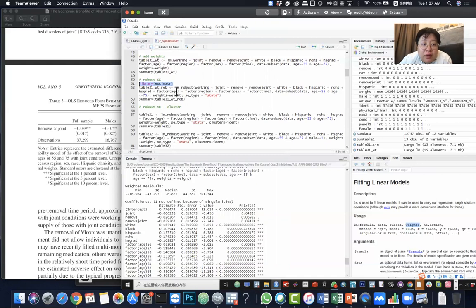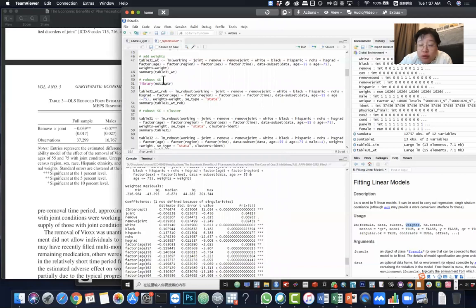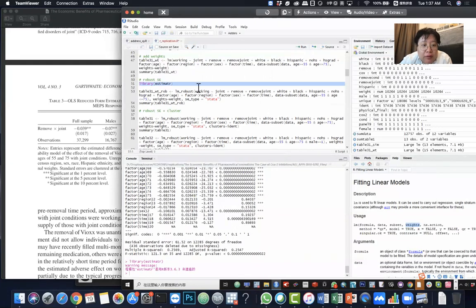You can use the lm_robust command from the estimatr package. You have to install the package before you use it. I already installed it, so I directly called the command. So inside lm_robust, let me delete this.